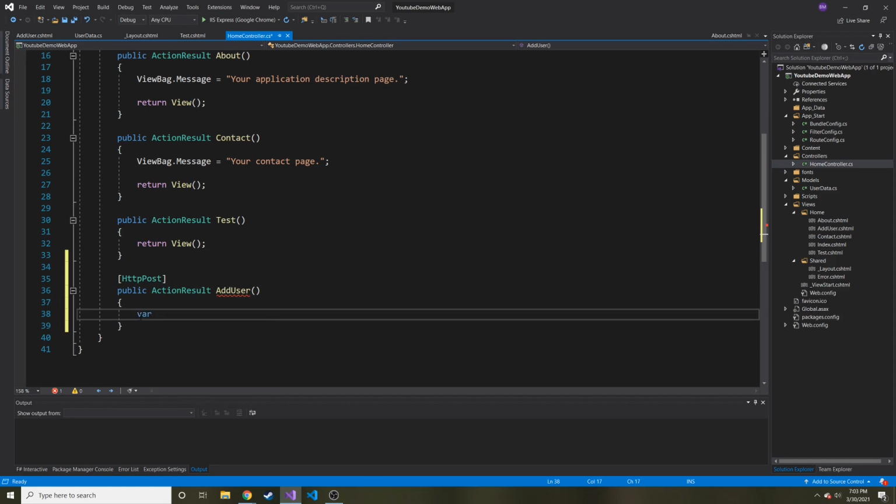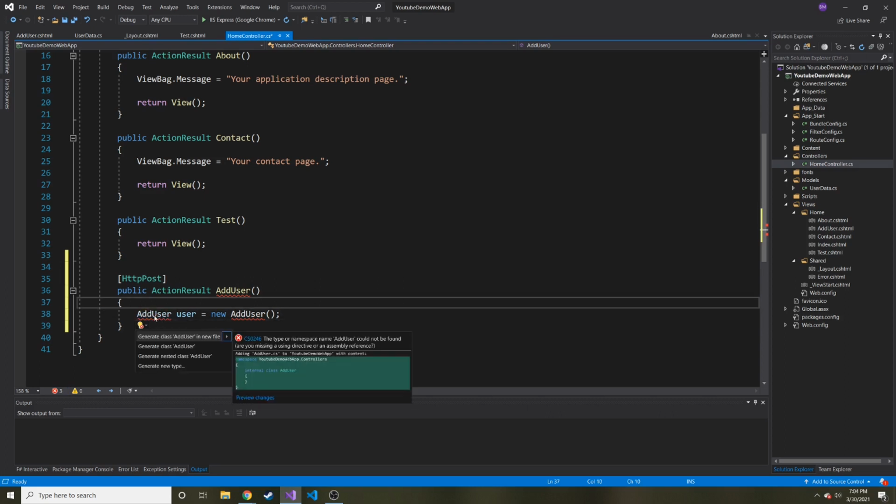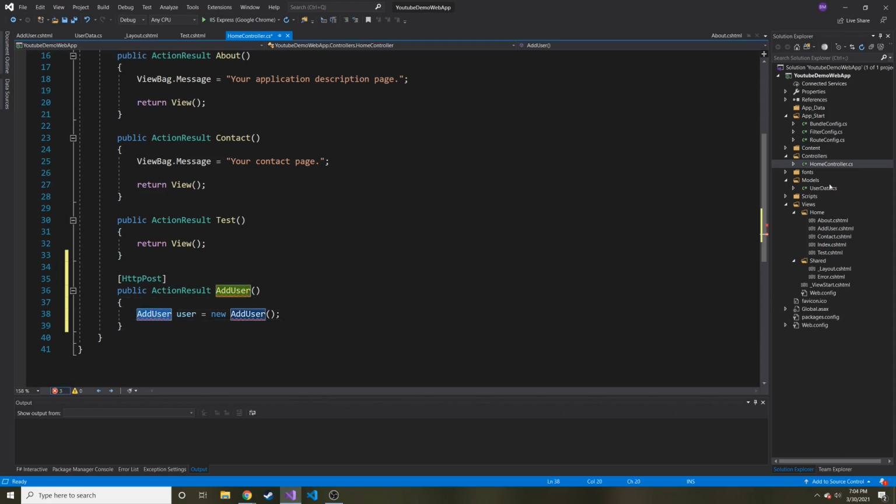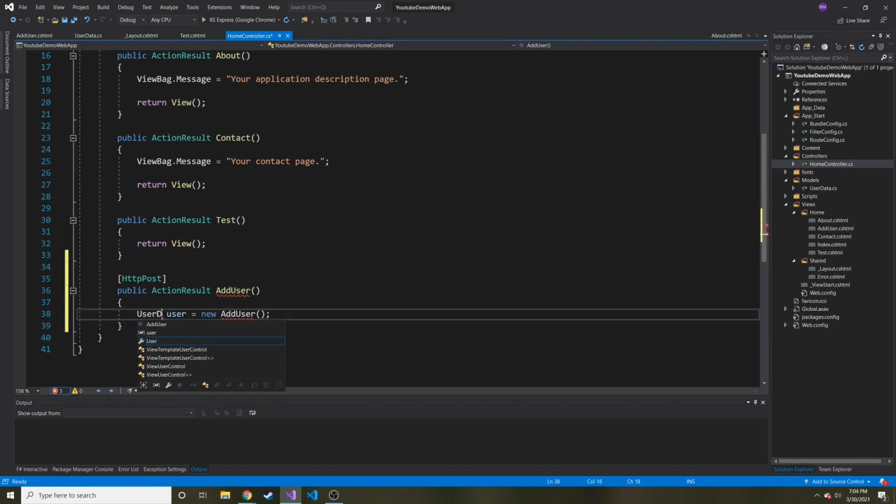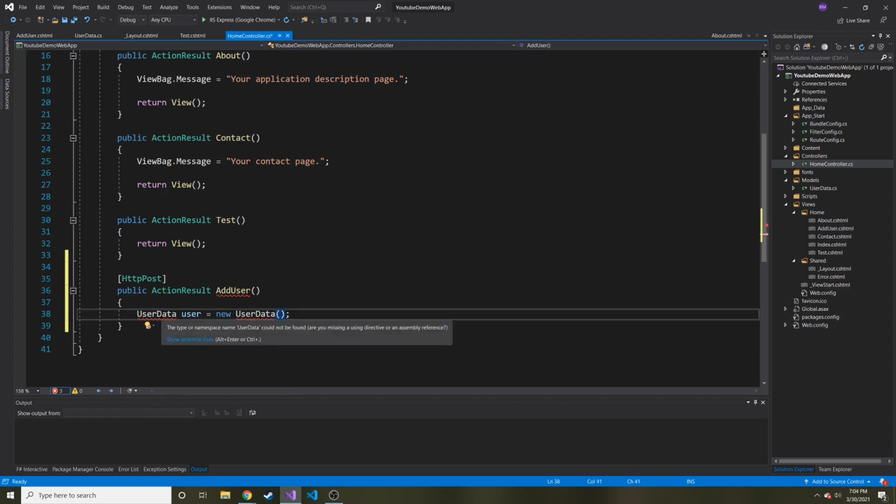So what I want to do is create a new add user object. So let's go add user, user is equal to new add user. And we're probably going to get some squigglies because it doesn't know what add user is. So I'm going to hit control period. Because we didn't name it add user. Our model's name is user data. Whoops. So we're going to change that to user data. I'm going to copy, change that.